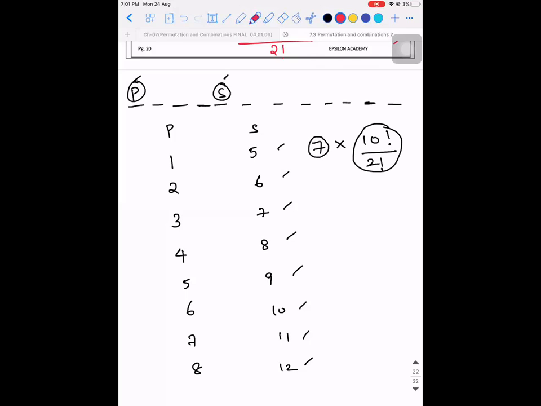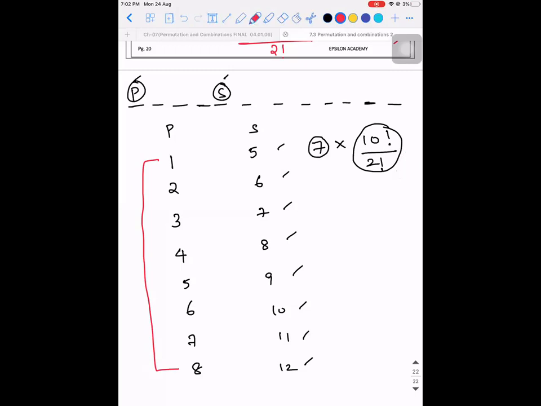Accepted? Yes or no? Are you guys clear with this? So, sir, we are multiplying all the ways in which P and S can be arranged into the factorial of all the other letters. There are 7 such ways into the blank spaces, but this answer is wrong. Why? That's what I told. There is some trick about it. Okay, we missed a point.